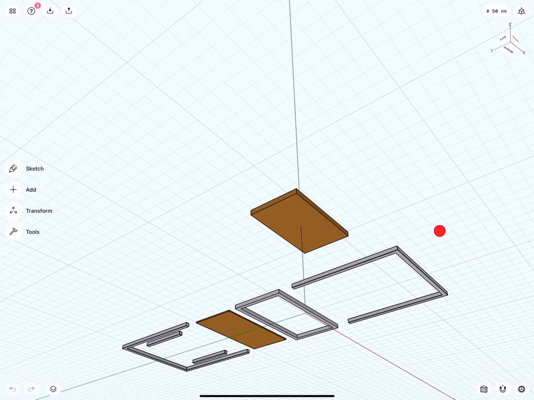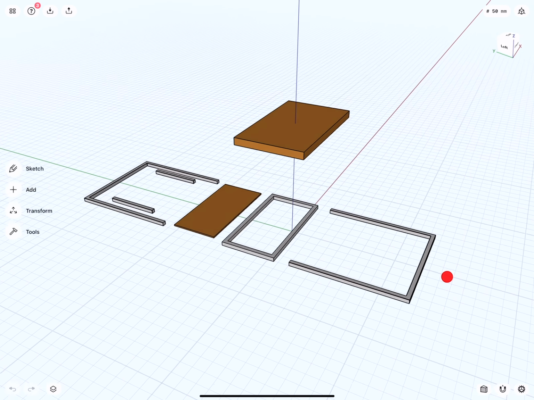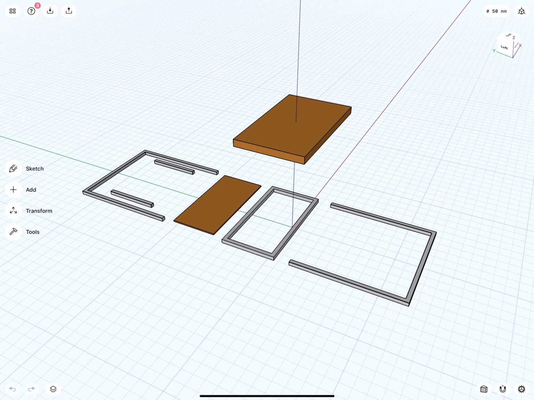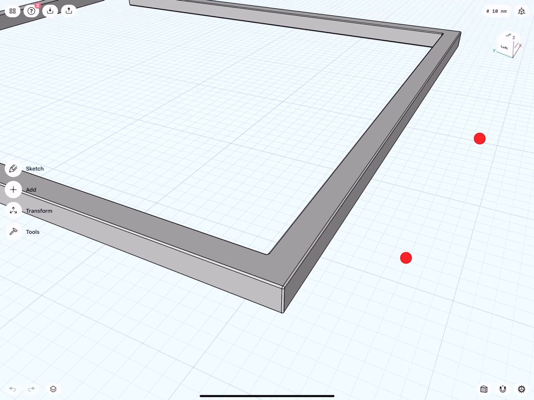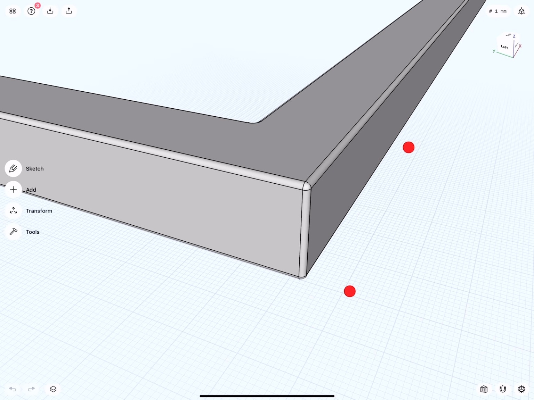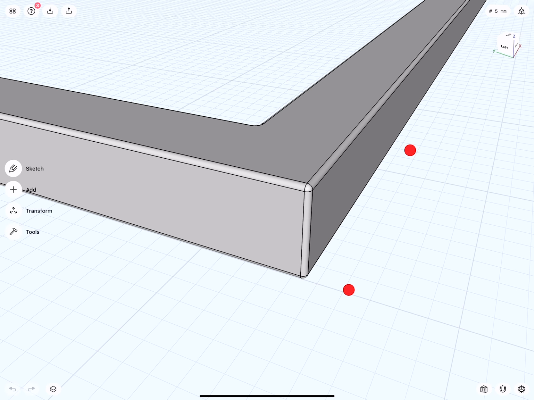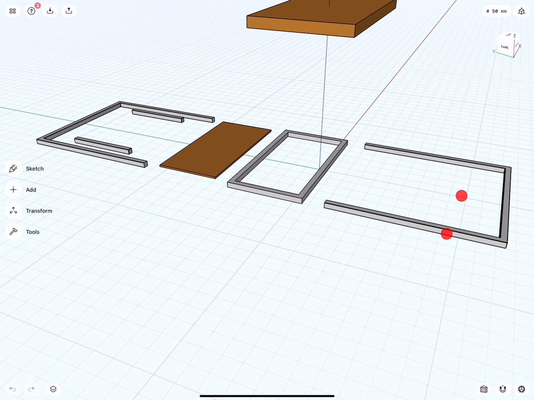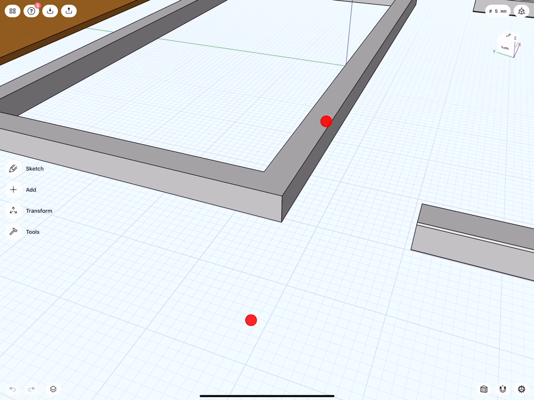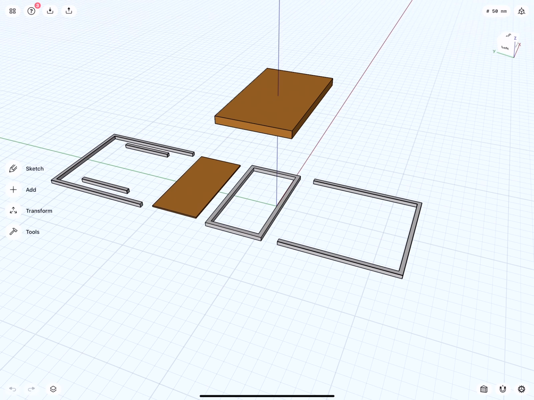Here we have all the parts for a side stand, and I will show you how we can use the align command to put this into an assembly. We will start with the legs. The interesting twist I'm throwing into the scene is that some edges are rounded and some edges are not. And that poses a little tricky aspect to work around, and I will show you how easily we can do this.